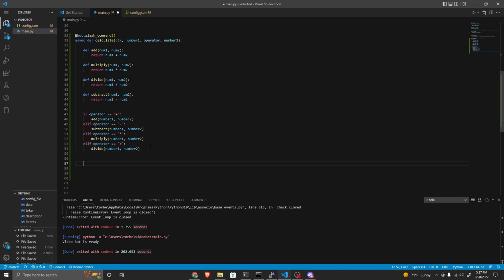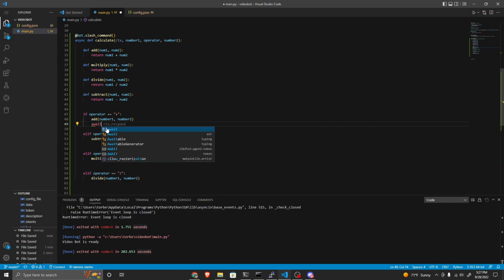Now we actually have to give the user their data back. So inside these if statements, we're going to write some more repetitive code and say await. Oh, I spelled await wrong. I'm going to say await ctx.respond and then done. Your number is, make sure this is an F string, by the way.